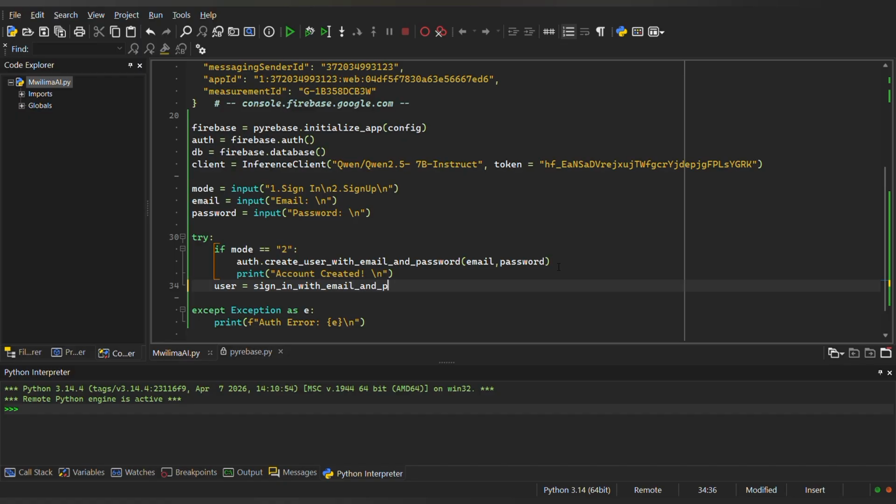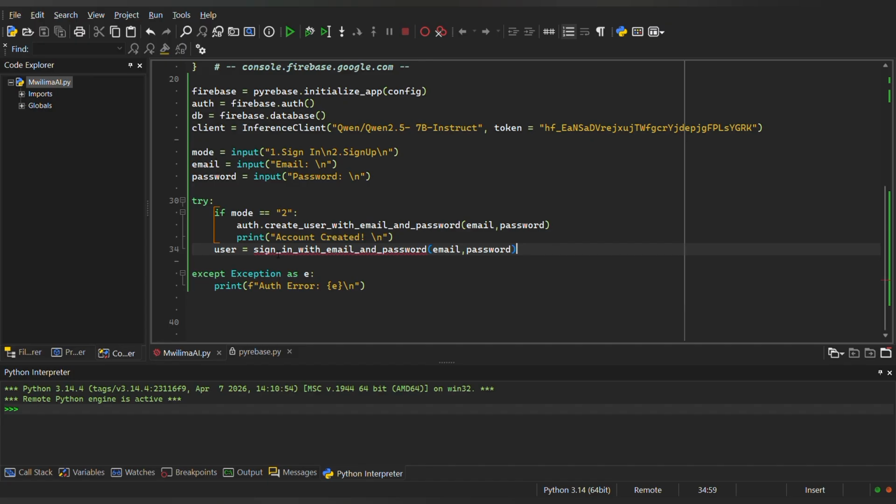We type it in with underscores in between each word, and the same parameters, email, comma, password, just like that. So when the user has selected sign up, it will create a user just like this, and here we need to type in auth.sign_in_with_email_and_password, just like this.